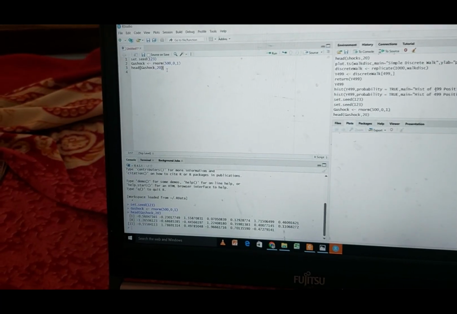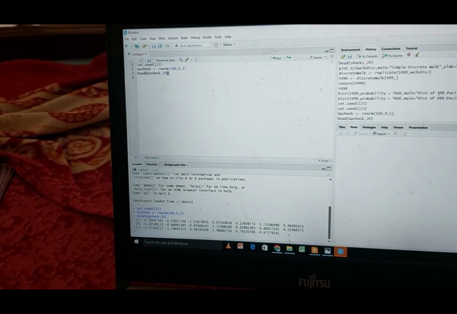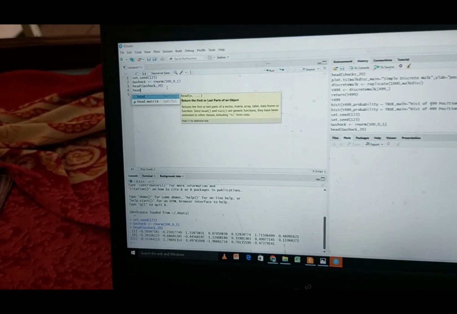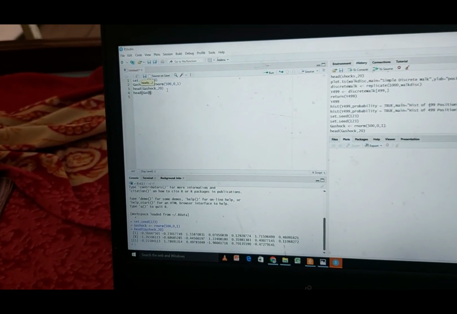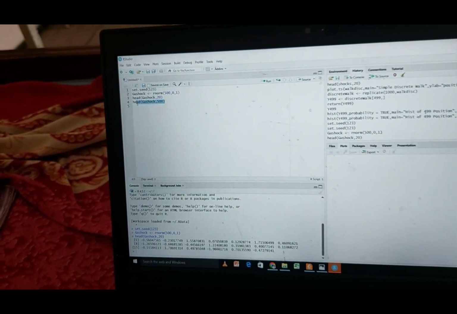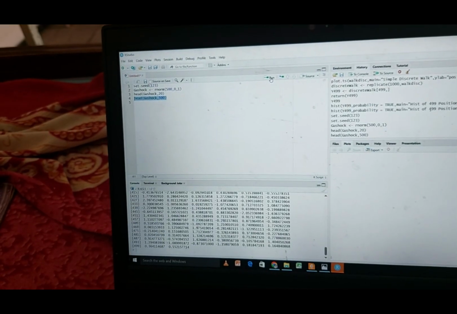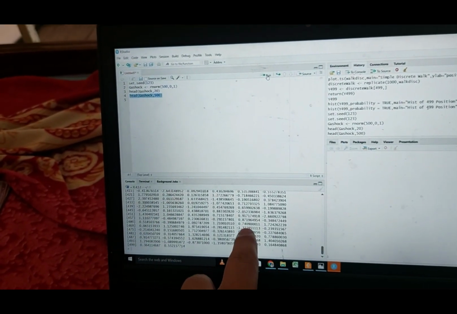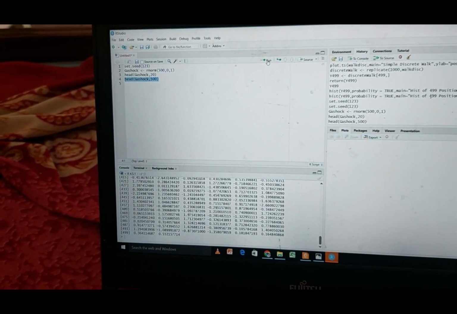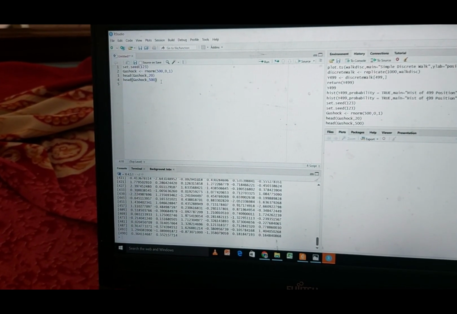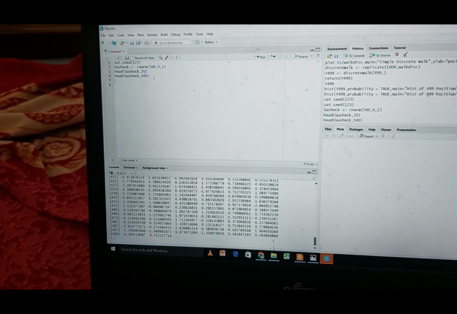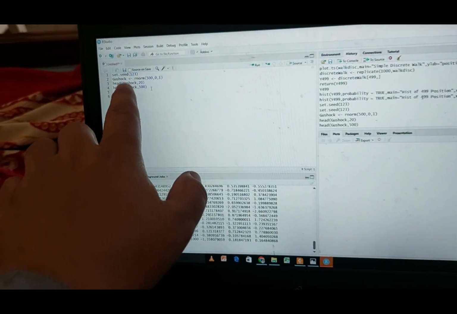Now, for example, I want to have all 500 steps. When I run it, it will give me all the 500 steps over here, so we can literally visualize all the steps of this random walk. Now the next thing that we need to do is sum all these steps.